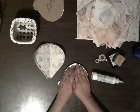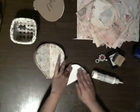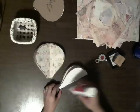Am I even in frame? Man, I wasn't even paying attention. Sorry. I hope I was. Kind of looked like I was, but I'm not sure.